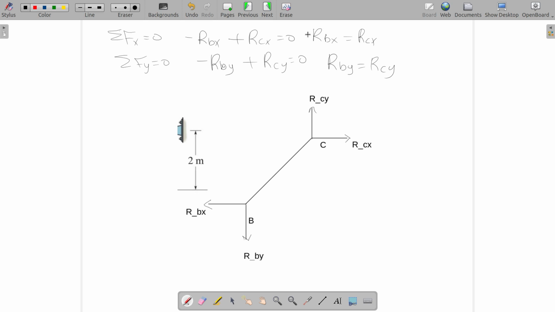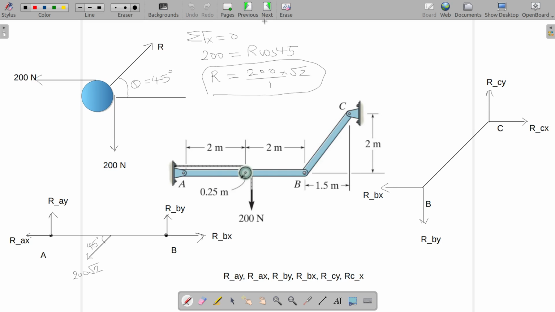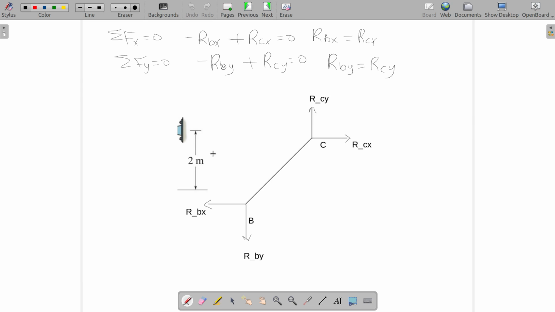So we have enough equations here. And also the moment equation can be written here, because since we do not consider the direction, it's important for us to write down the moment equation also. Moment about which point can you write? Any point. Let's take moment about B is equal to 0. So I'm writing the moment equation down here.